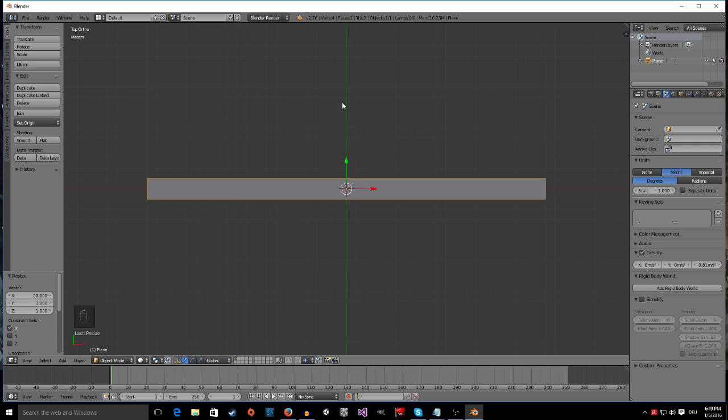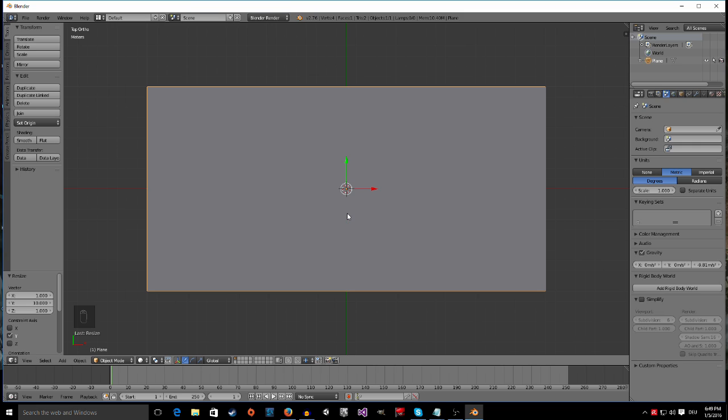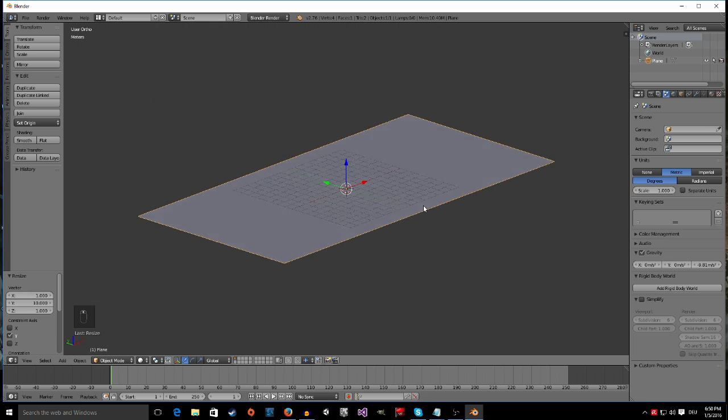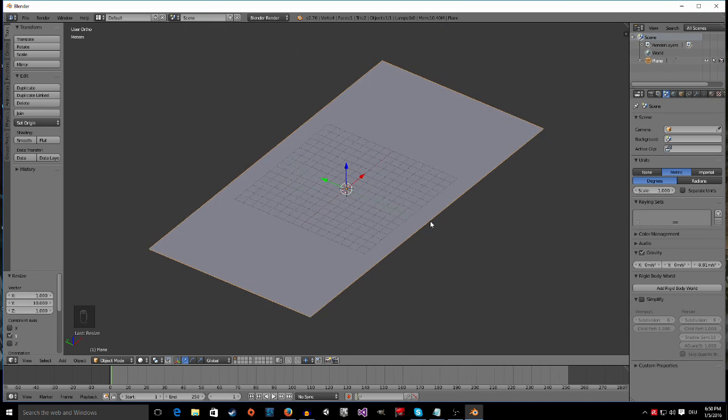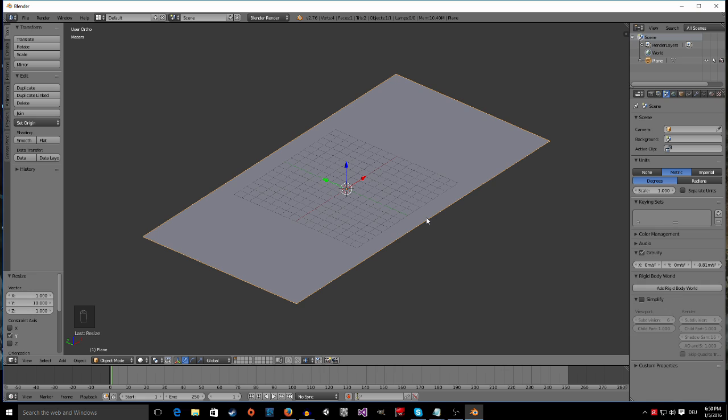And now if you want to scale on the y-axis, we have to do pretty much the same thing. So we press S and then we press Y, and now we want it to be 10 meters wide, so we type in 10. So that's everything. Now if you pan around, you can see we have a pretty big plane. Now how do we start to actually make this plane into our apartment?